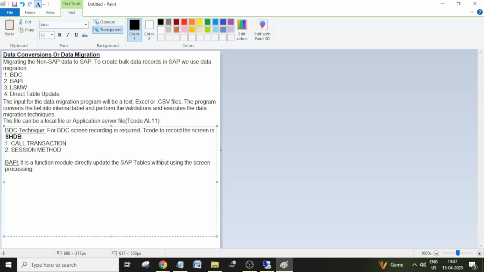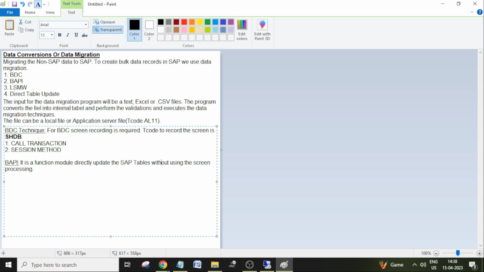Now, when do we go for direct table update? When we don't have a screen for that application, we just have some tables. For example, if you take VA01, in the backend there is a program, and for that program we have a front-end screen so that we are able to record the screen, enter the data, click on save, and it will save the data in the SAP tables. But let's assume we don't have a screen.